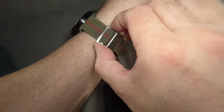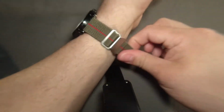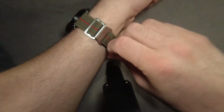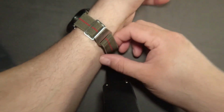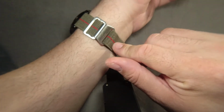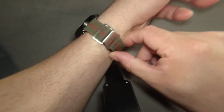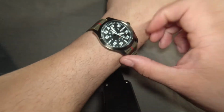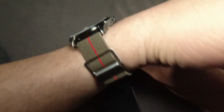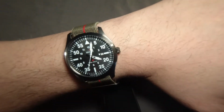Adjusting it is so simple. I made it looser, made it tighter. That's pretty damn simple. No undoing it and moving the strap and getting the buckle in there just right. Just quick, you know, up, down, and that's how it works. Very, very comfortable strap. This is the only one that I actually own, and after having it on this one and getting used to it, I may be putting more of these on some of my other watches. But as you can see, not bad, man. Not bad at all.